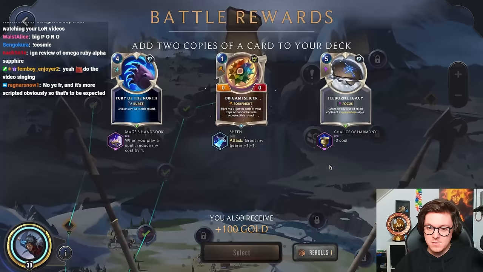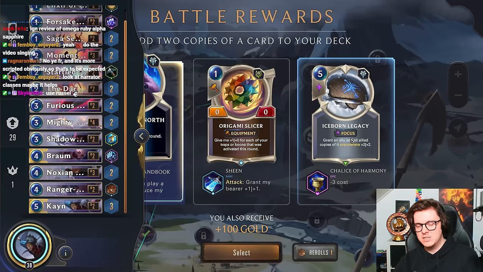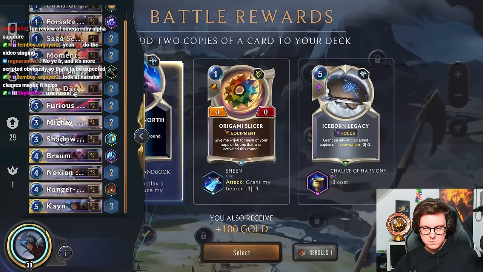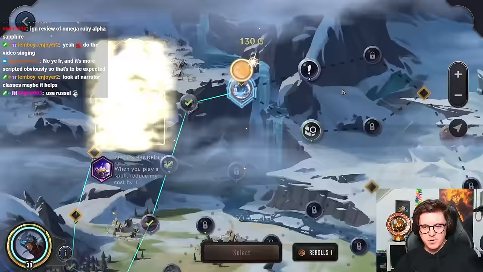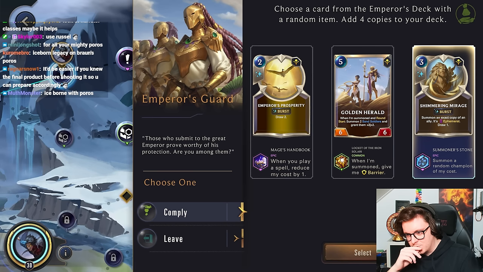Chalice of Harmony, minus 3 cost on Iceborne Legacy. I would take Iceborne Legacy, but it's for what? Fury of the North. Ethereal Remitter. Summon a random... Oh my god, that's really good, actually. Iceborne Legacy on Brahms Boros. That could have been a play, actually. That should have probably been it.